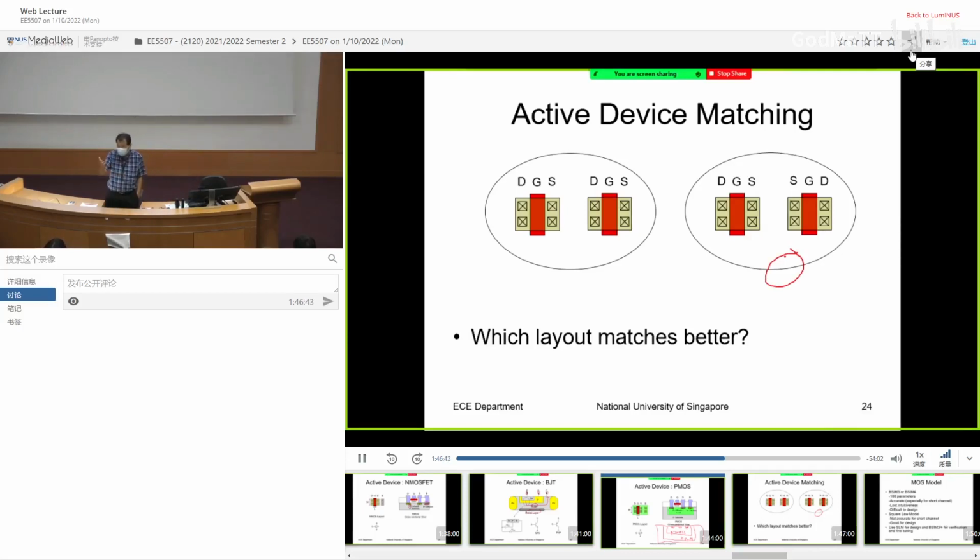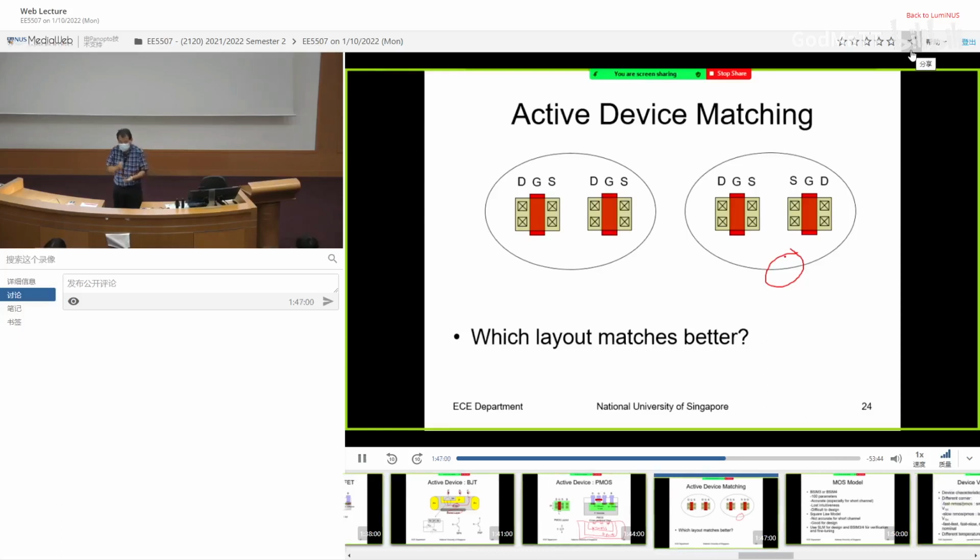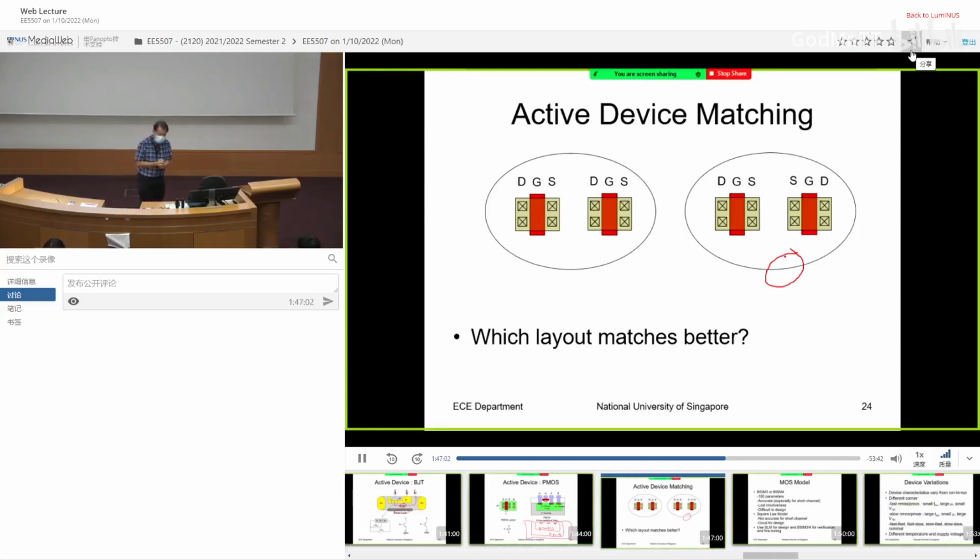Agree? So if you as a human, your left ear here, right ear here, I cut at the middle, symmetric, you look nice. But you put your ear here, this side don't have ear, it doesn't look that nice. Right? But matching is not about symmetry. Matching is the question asking, these two devices, do they track each other well?